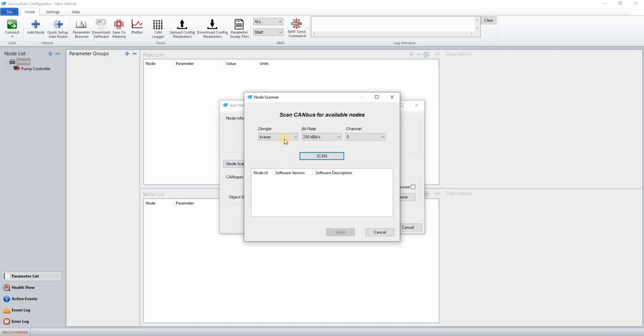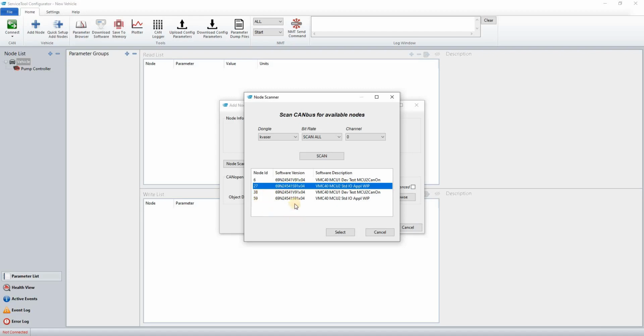Make sure you have selected the right dongle. Channel is usually 0, so normally you just have to make sure the bitrate is correct. If you are uncertain, use the Scan All. Once the scan is complete, you get a list of all nodes found. Here we can see the node ID 6 we added earlier, but also another one at ID 27. As you can see, we also find the STO2 IDs here at 38 and 59.